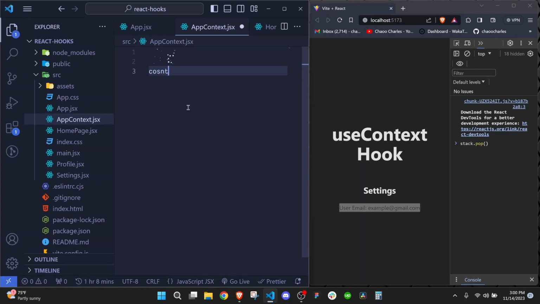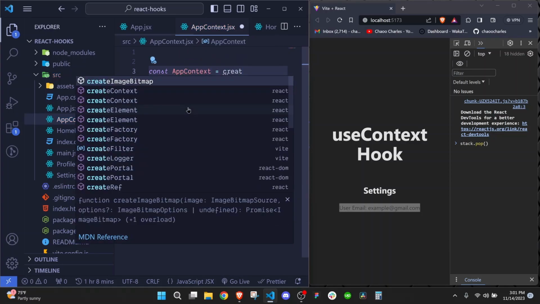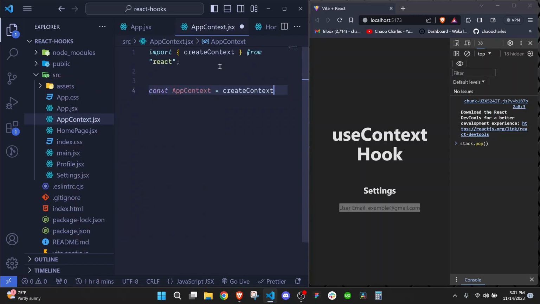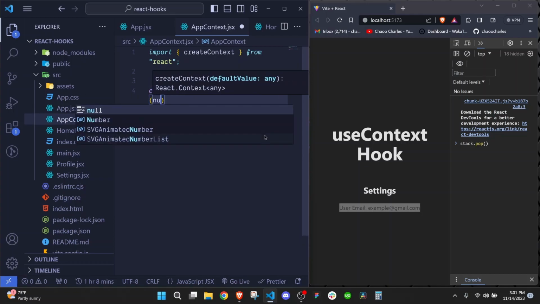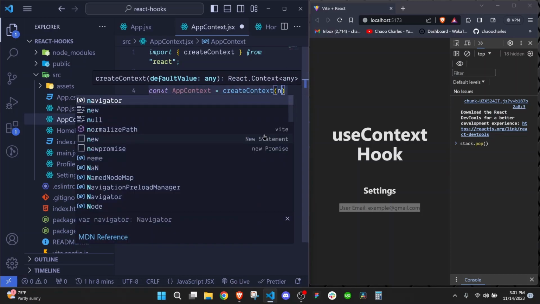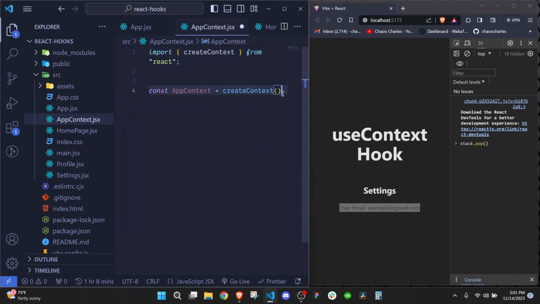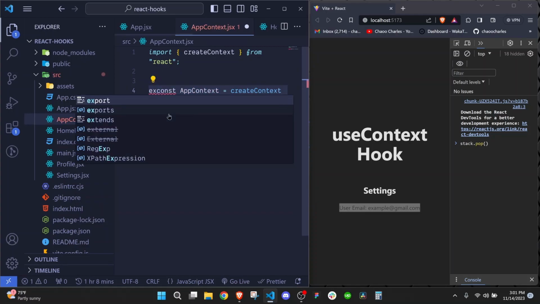And right here, I'll create an app context that will help us to manage the state. I can just say const app context will be equal to create context. So this is a function that comes from React, and we invoke that. Here by default it will be undefined, but you can usually pass any default state that you want right here, okay? But for now, I'll just set it to be undefined like that. And I want to also go ahead and export this app context like that.